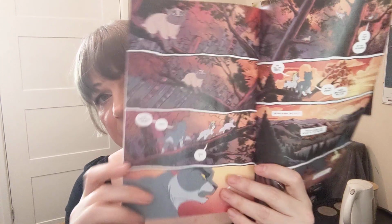For one, it's an ongoing series that can develop the characters more. So it's kind of like an animal version of The Walking Dead. What would happen if the country got overtaken by rabies, if all the animals got rabid? And so these cats are caught up in that, in the outbreak.